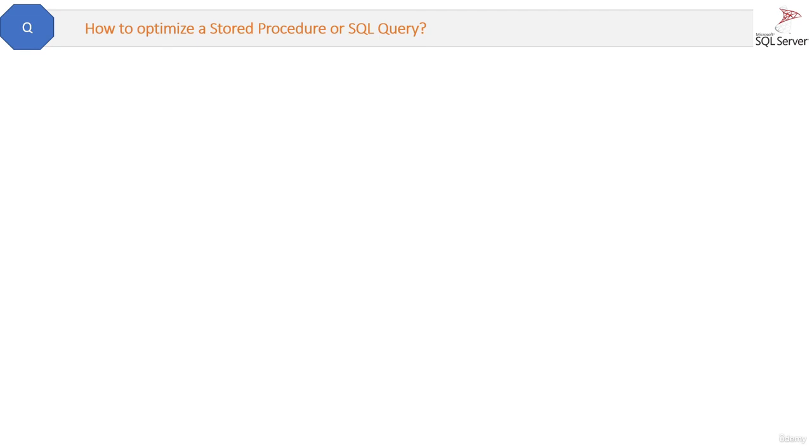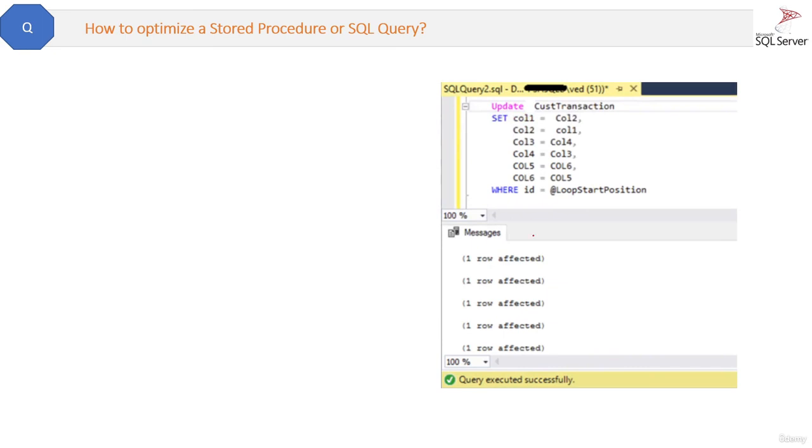First, when you run an insert or update query in SQL Server, you have seen multiple messages like "one row affected" multiple times, right? Inside a stored procedure there is no need for these messages, and displaying them slightly impacts the performance. So to avoid these messages, use SET NOCOUNT ON at the top of the stored procedure. This will not write these messages, and therefore it will save some memory.